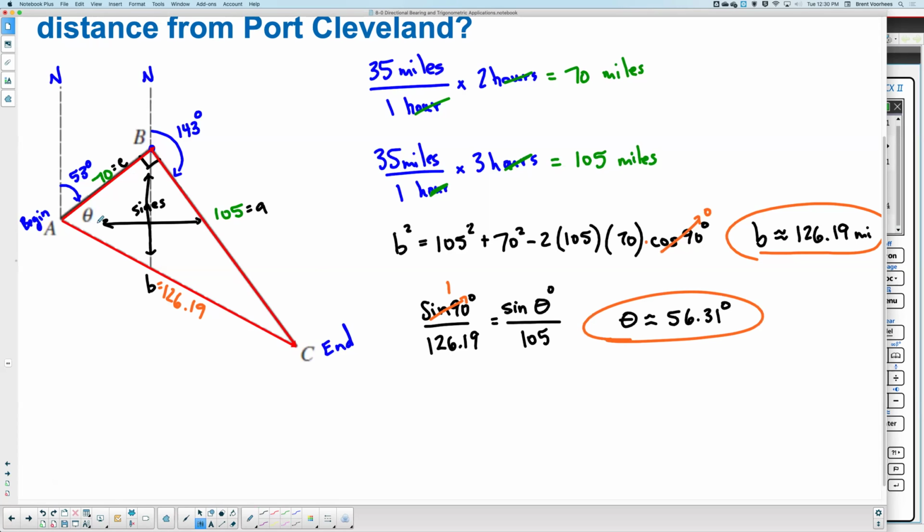North. So this is 56.31 here. Now, is that from north though? It's 53 degrees from north. So from the north, what would that angle be? It would be 56.31 plus 53. What's from the north? The bearing is, what's 56 plus 0.31 plus 53?